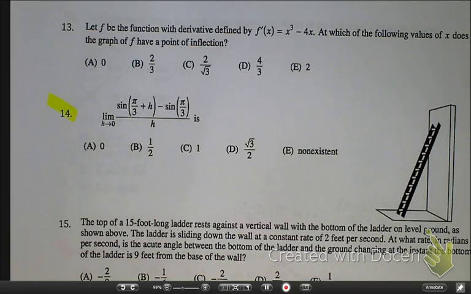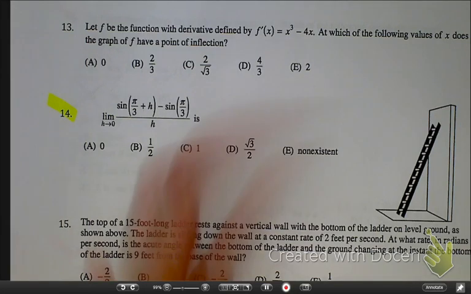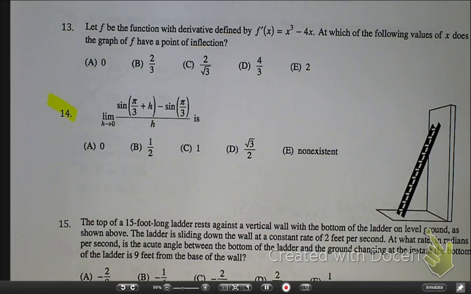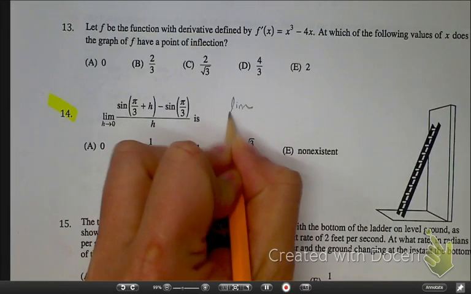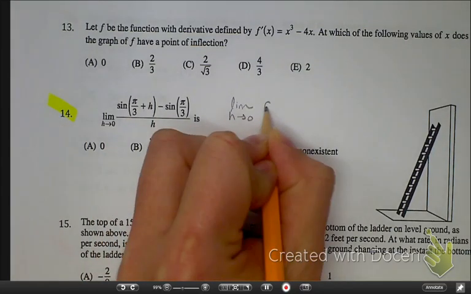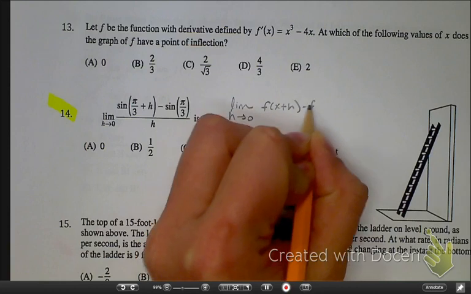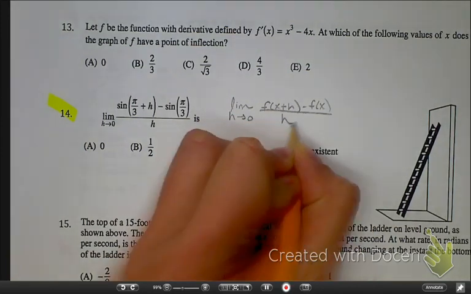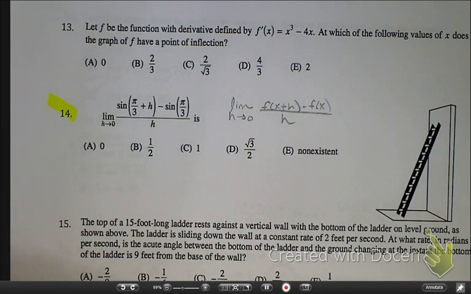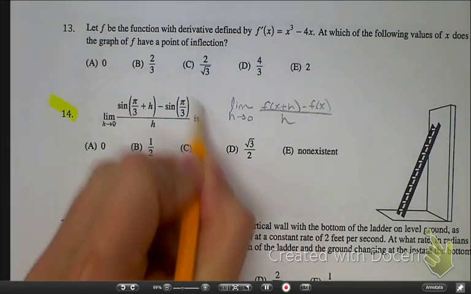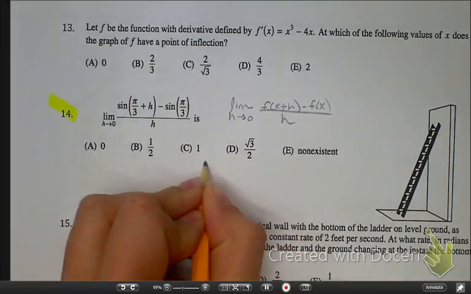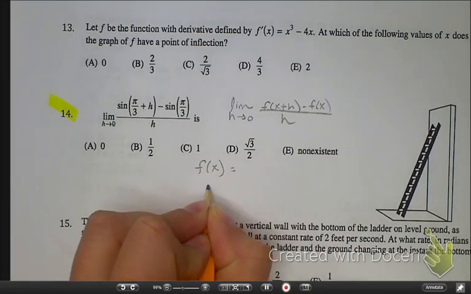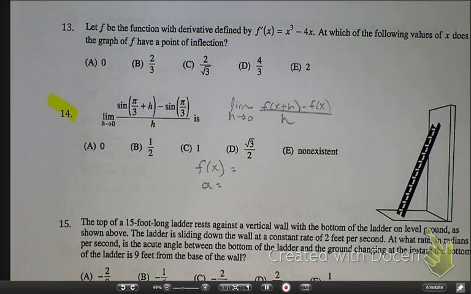However, there's a problem we're going to look at in just a minute that's very similar to this one, so I'm actually going to use L'Hopital's rule for that one instead. I'll show you this one using the definition of the derivative. Remember that the definition of the derivative is the limit as h approaches 0 of f of x plus h minus f of x all over h. So the other way to do this, besides using L'Hopital's rule, is to be able to recognize that this is in that format. I want to identify what f of x is, and I want to identify what a value I'm trying to evaluate the limit at.